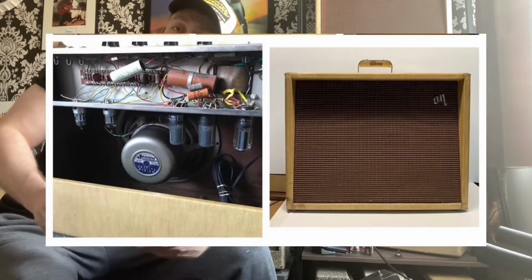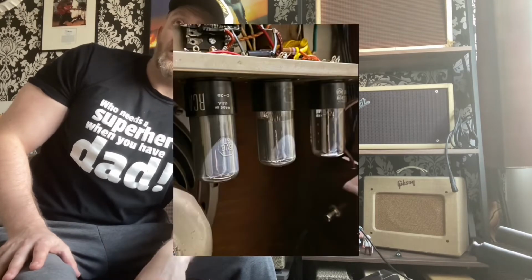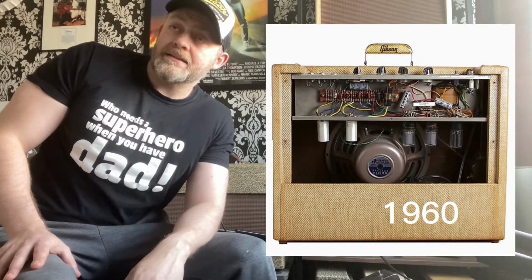The tubes that came in mine, my amp was stock. It had basically been put away in a closet for many years, untouched. It still had the cigar Astron capacitors in the back. The power tubes were still 1959 RCA smoke glass GTs. I have seen in 1960 models that Gibson had started using the RCA GTAs, the clear glass.